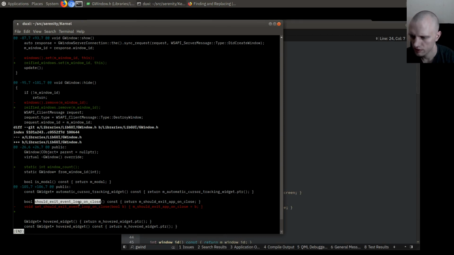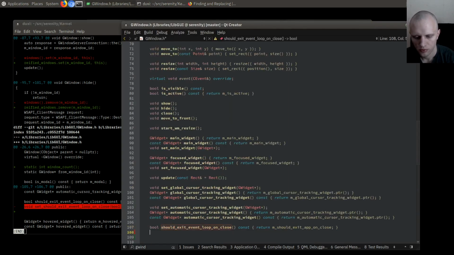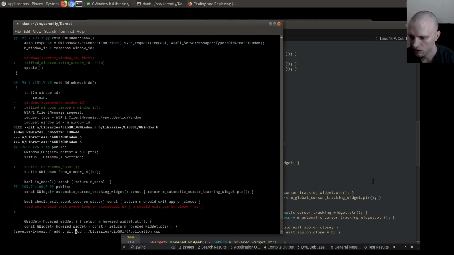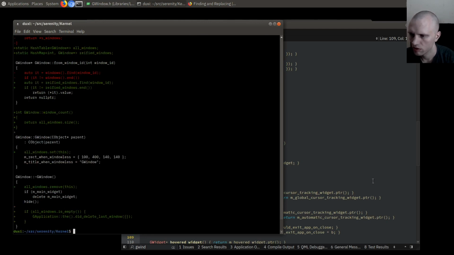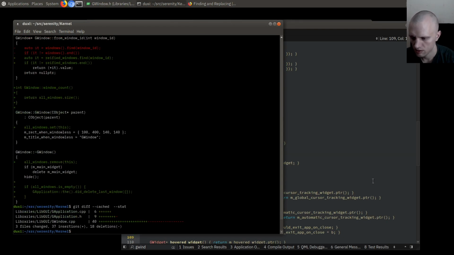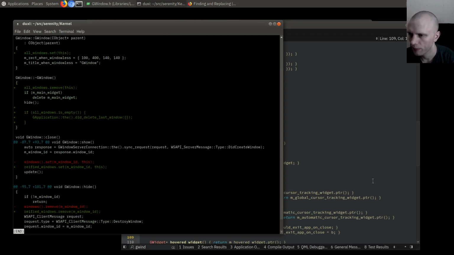Should exit event loop on close. And I deleted that. Well, I don't want to do that yet. So that would have been a mistake. Git diff stat. Okay, so no changes to gwindow.h. That's more like it.